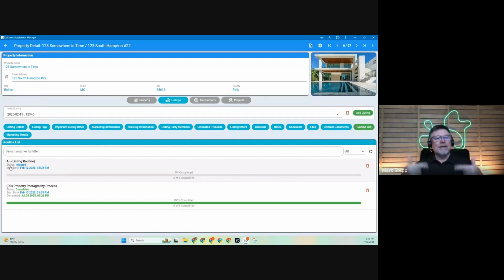Once you start completing activities, those activities will show as a bar going across, and as you complete them, it will start completing the bar. The one at the bottom, the photography, is showing you the status has been complete, meaning all of the activities that are part of this routine have been done. It will show you the percentage completion, and the total number of activities below the bar. It'll say 6 of 6 completed in this case. However many activities are in that routine will show.